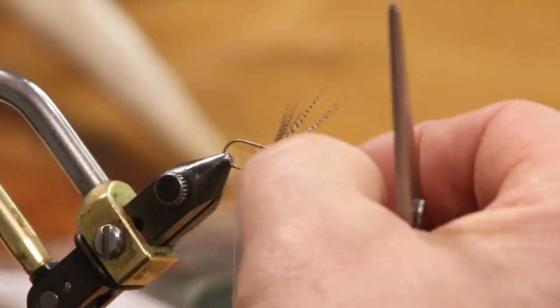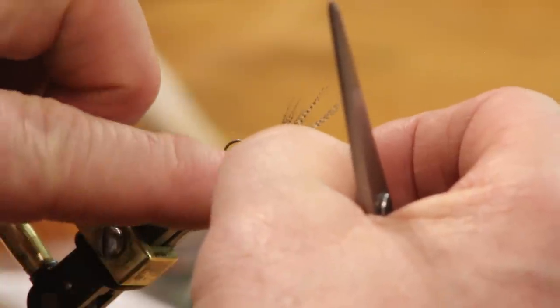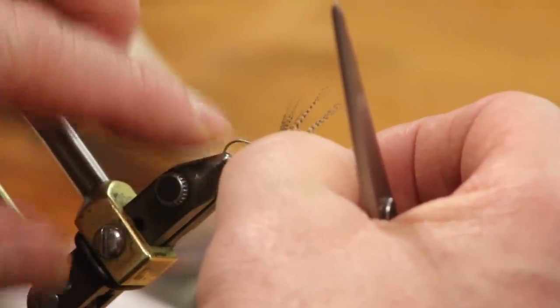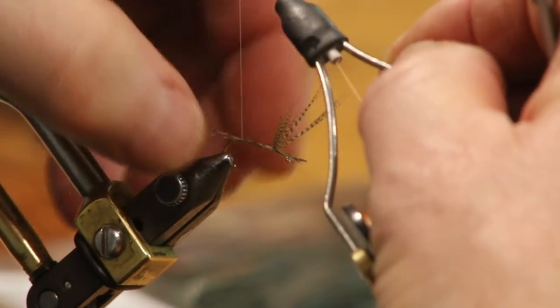You can always cut the tail off if you don't like it, but if you've got a sparse tail it won't hold the fly up and it'll just sink — it'll go butt first in. I want this tail to be the length of the hook minimum. When I do my bigger crane flies I do them sometimes one and a half times the hook length, because I want it to skate — the more flotation the better. I'm going to measure this the length of the hook from eye to bend, transfer that, and do a pinch wrap so it sits there when I set it.